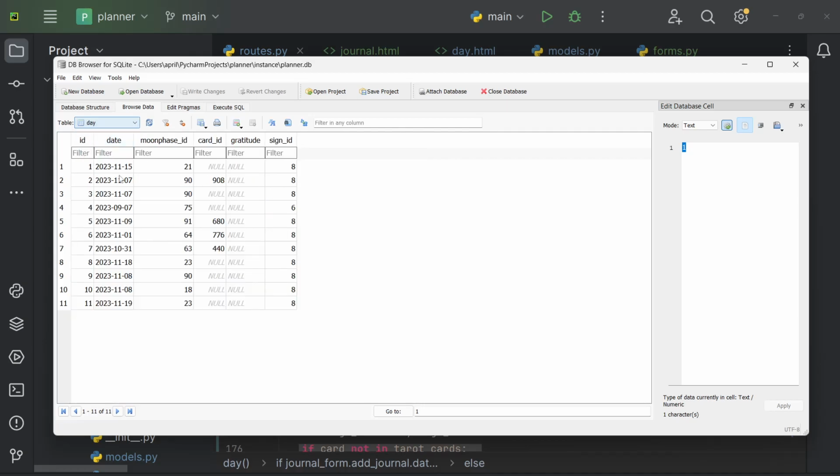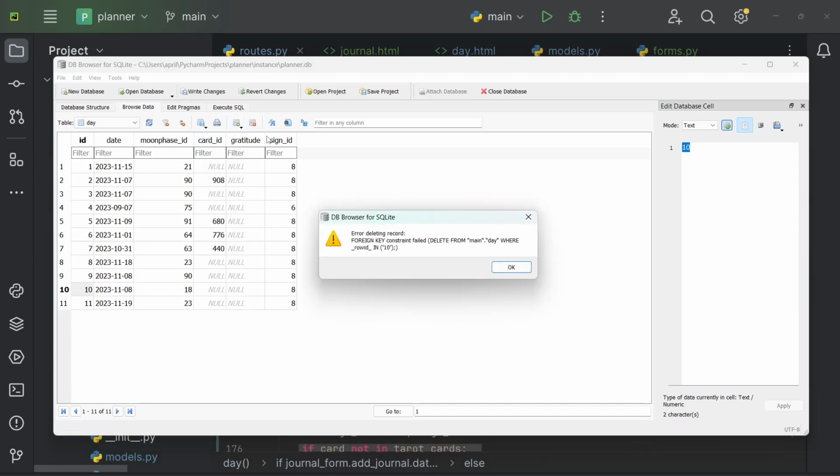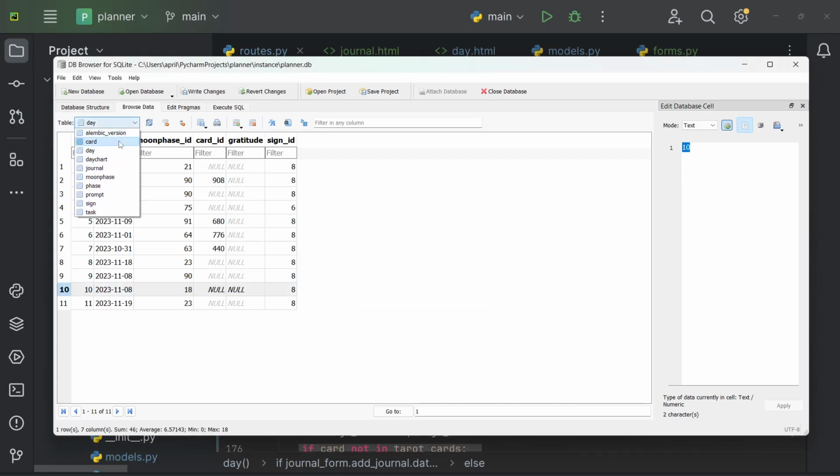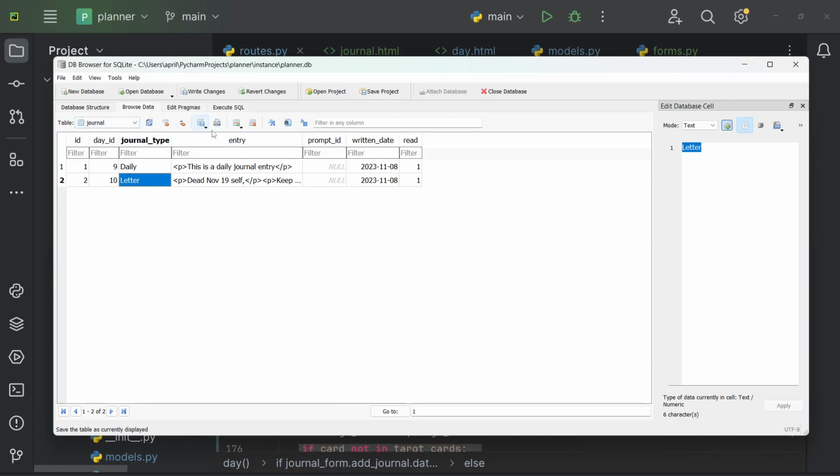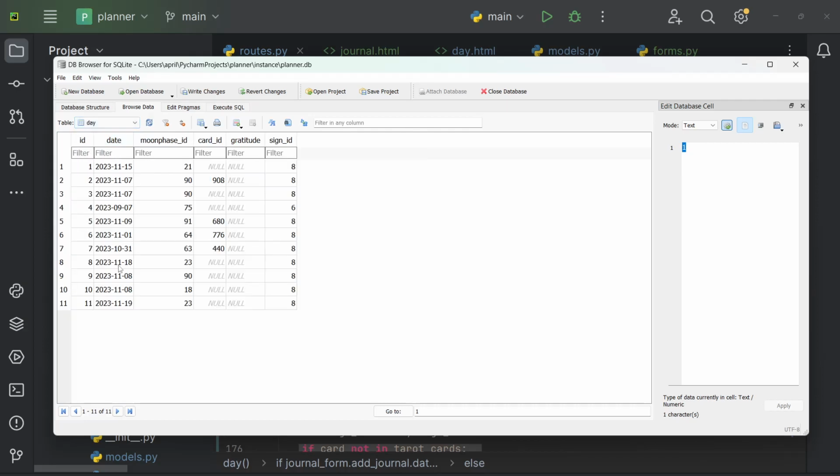And I think day 10 was, yeah, the 8th. So let's delete this from the database. I don't know where this moon phase ID came from. But let's delete the duplicate 8th. Oh, we can't because we have the letter in there. So let's delete the letter. And then delete that day. So we don't have two of those.